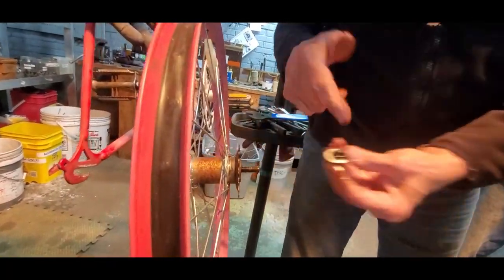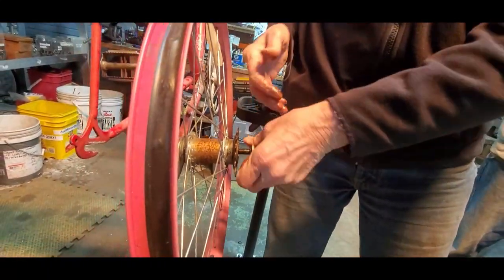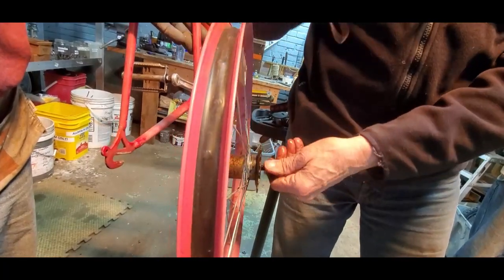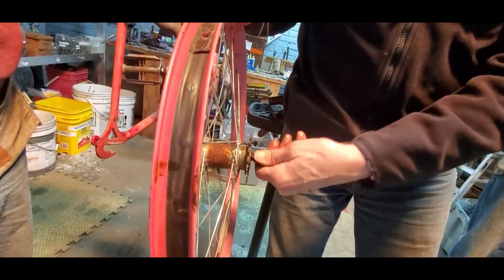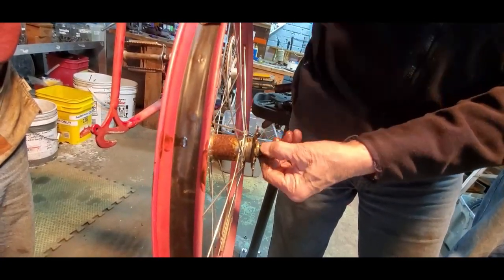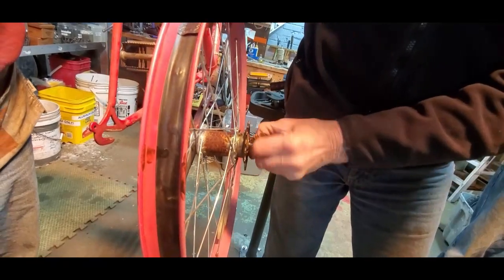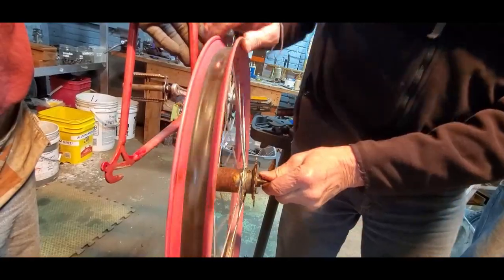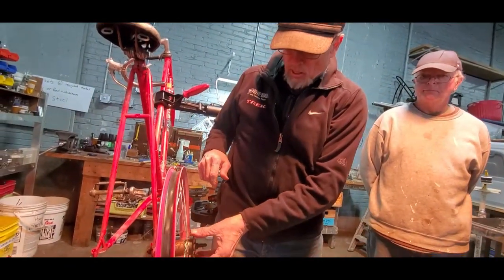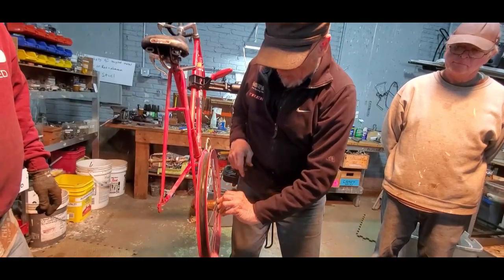Put the third set of bearings in. Grease up the cone, inspect it, run the cone up against — and now, just like any other set of bearings, you make the cone so tight that the wheel barely rocks back and forth, but not so tight that it doesn't spin. Then run the locking nut up against it. A little bit of rock — it spins. No rock? Bring the cone up against it, lock it, double-check it once you've locked it. As you ride along — I can pedal it, it pedals. It coasts. I pedal, it coasts. I back-pedal — it brakes. It stops. That's it.